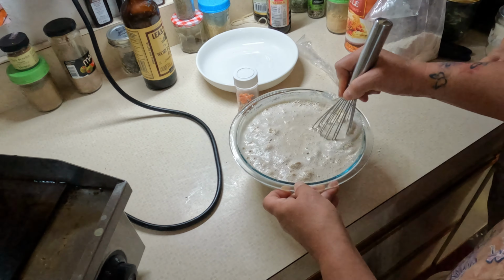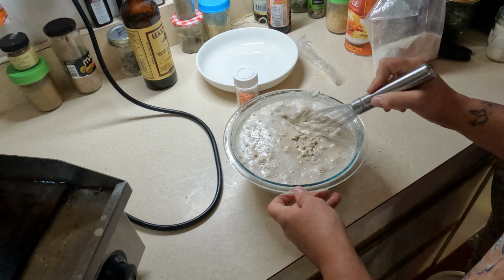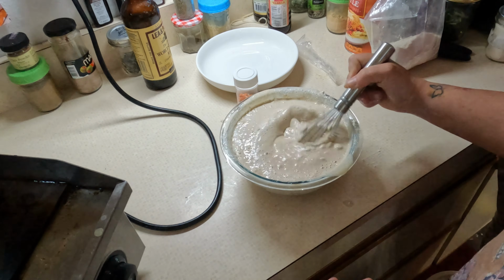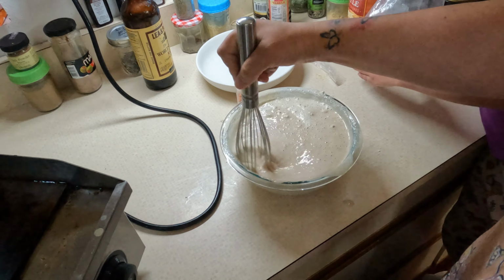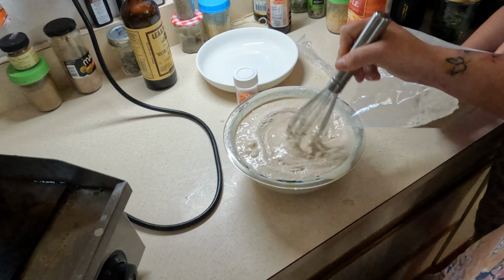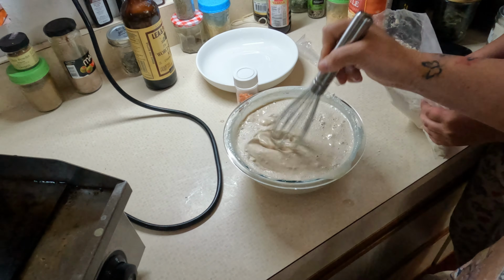Let's get down. Did we get all the way in the bottom? It's so sticky. It's sticking to the whisk. Whisk. Whisk. I think we're going to have to add a little more pancake mix. Why? Because this looks a little too runny. Like, too much water. Make sure it doesn't touch the batter. Okay.